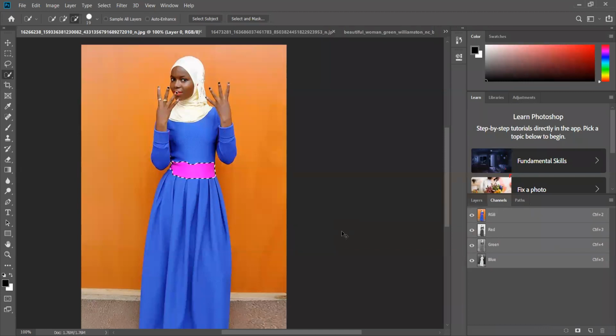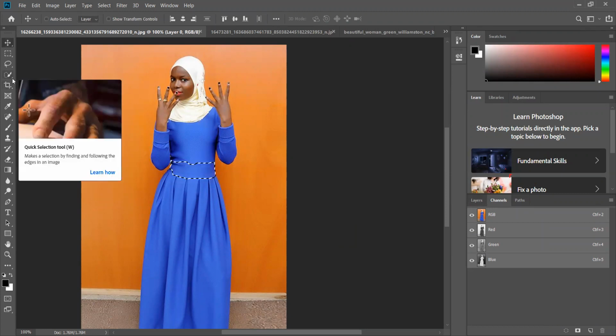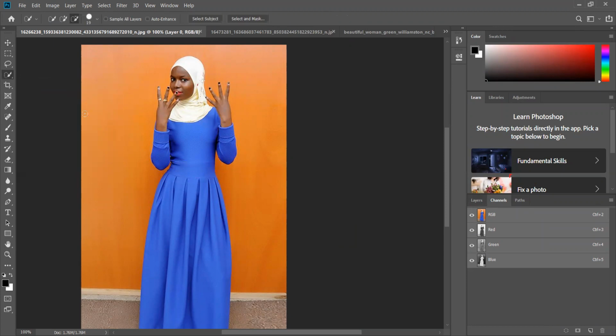If you don't want it, there's no problem. It is not a crime. So we have that, and we are done with that portion. Or you can go back to the quick selection tool and say I want the whole of this.